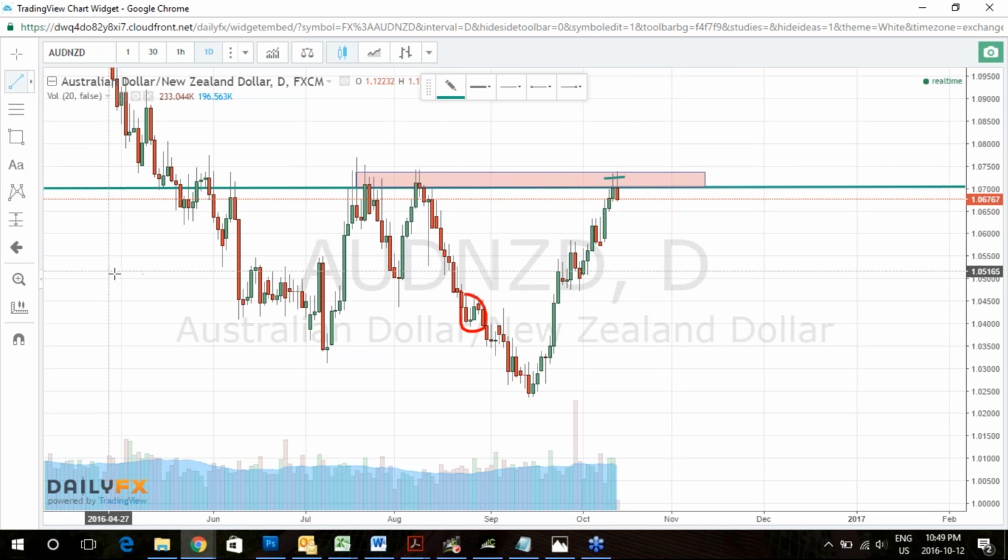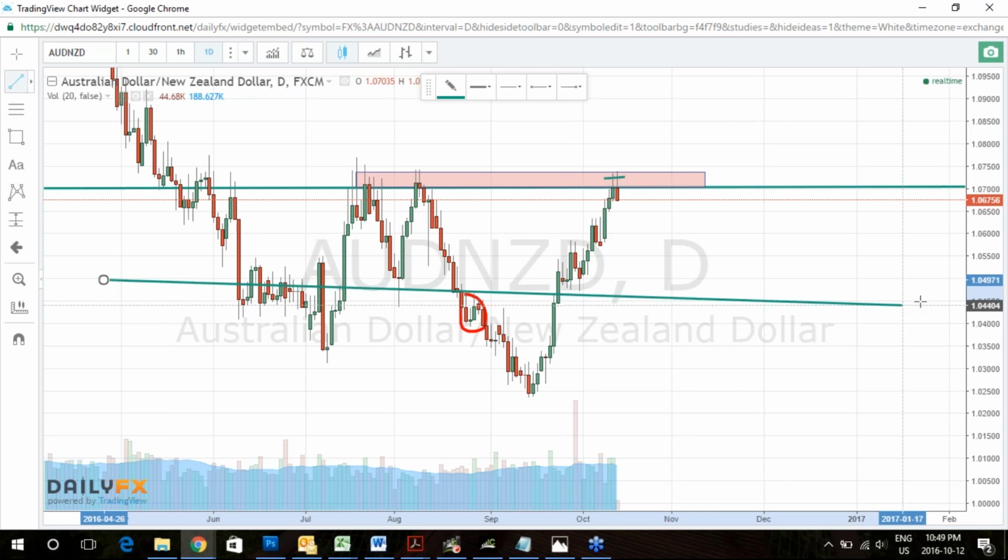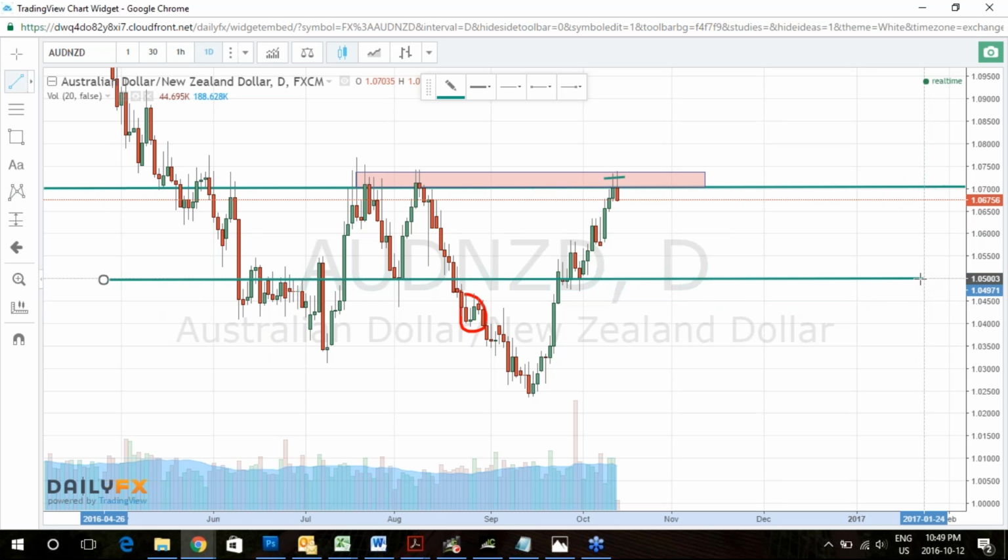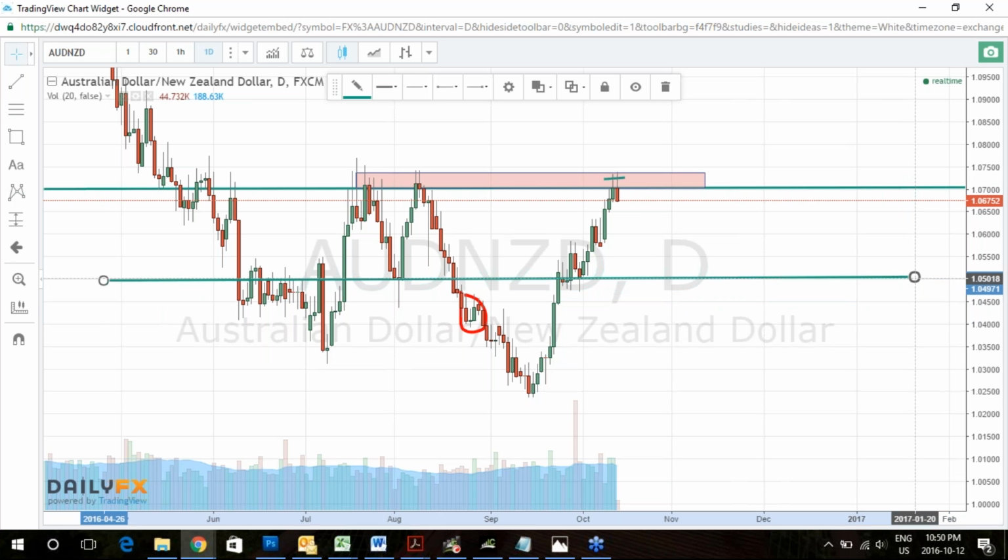I'm going to say that this area over here, I think this price is 1.05 thousand. Let's do it at 5,000. This is my key point. This is where I would like the price to reach, because if you look, this is where the price was rejected. It rejected over here. So this is what I would say is my equilibrium price, where I ideally want the price to come down to.